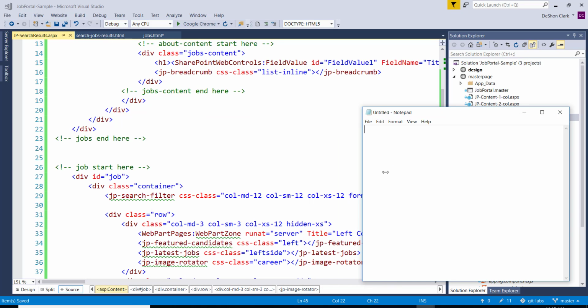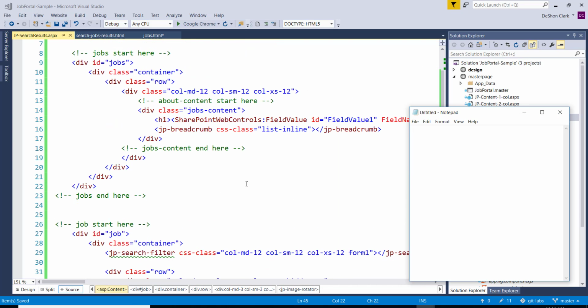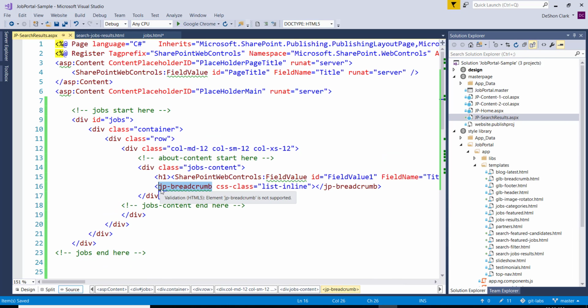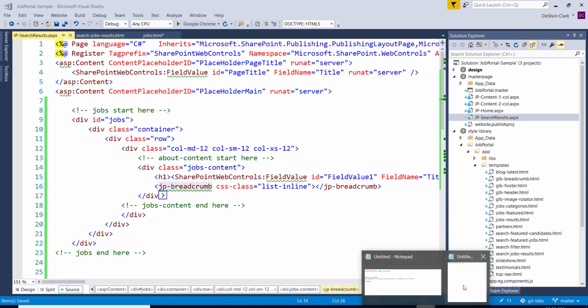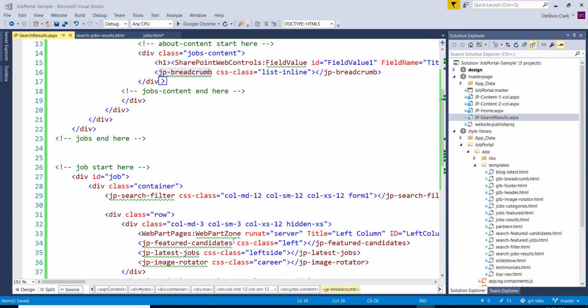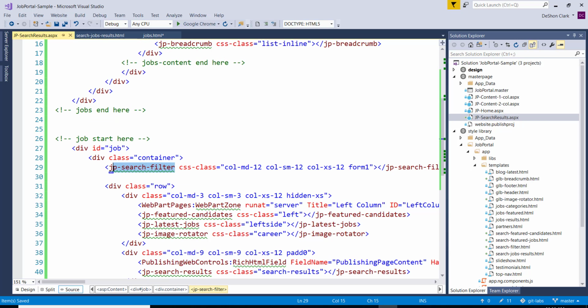So what I want to do, I'm going to grab a list of all of the custom tags that we created, just so that I get the naming right for my components. So let's just copy this, and I'm going to drop this in another window so it's easy for me to copy and paste. Search filter and candidates.